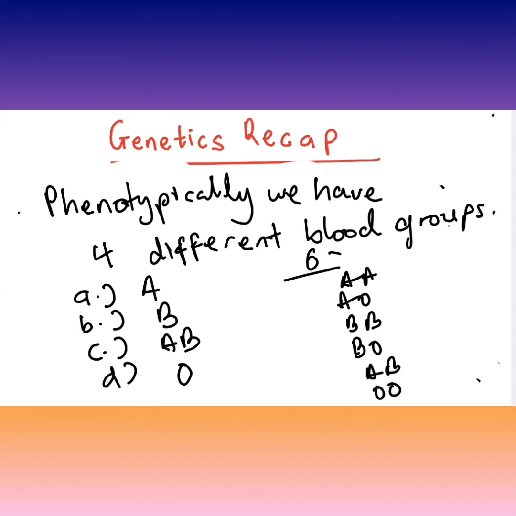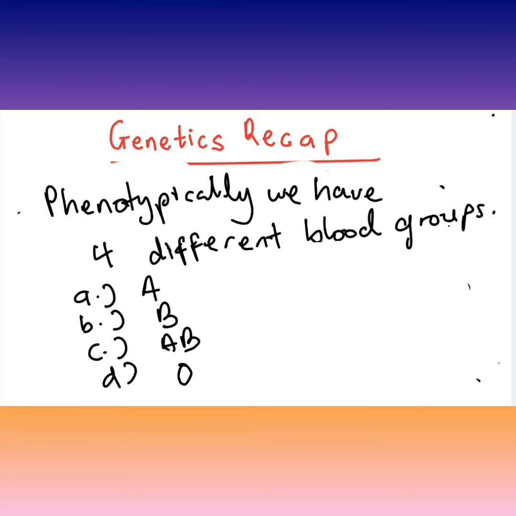which are basically 2 different alleles coming together to form this pair, we can only have 4 different blood groups. Now, if you take a look at AA and BB, for example, you might just assume really quickly that individuals with the AA genotype will belong to the A group, while individuals with the BB genotype would belong to the B group. Now, before we get into this, I'm just going to explain a little bit about the ABO blood group and what it means.